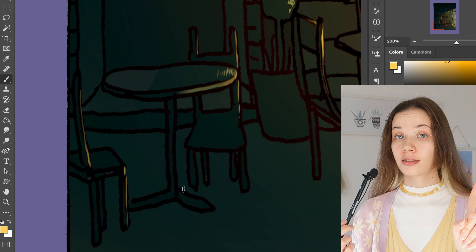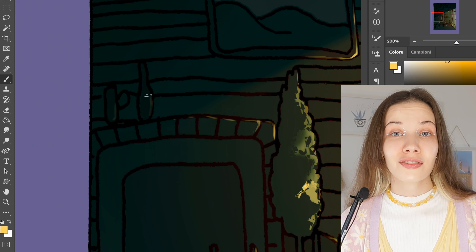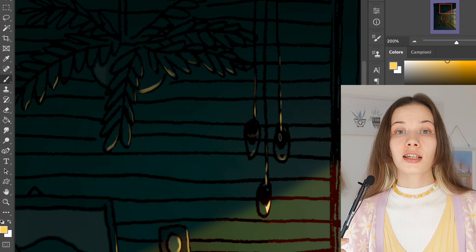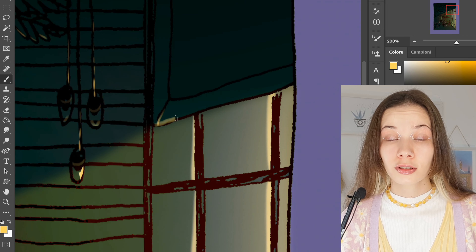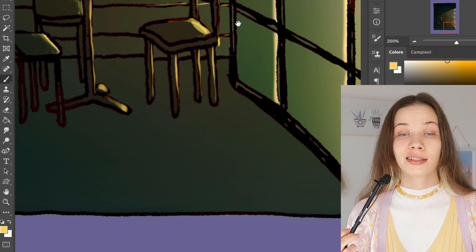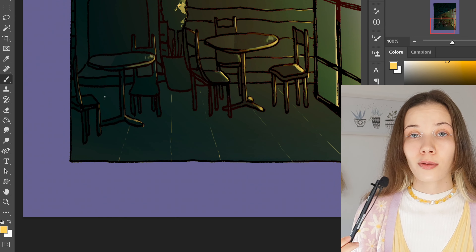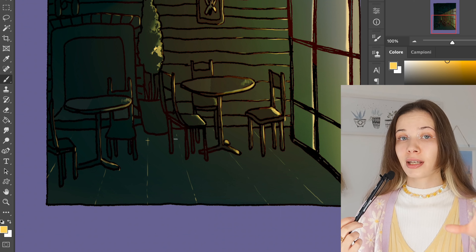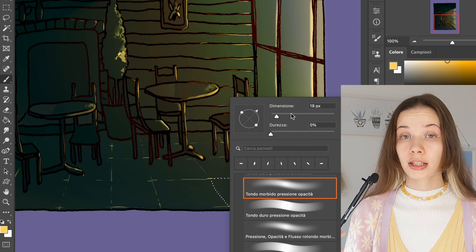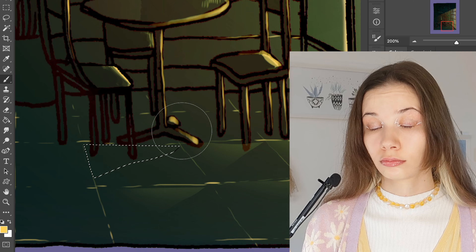For the second one, you are walking around the city, walking over the stairs — tip-tap tip-tap — and you see a cute little house that is on the side of the road. Without the lights it could be very creepy. You don't know who lives there. But by adding the lights, it's very cozy, it's very calm. You can also see that there are people inside of the house — they are making dinner. You can hear the dishes that they are using to eat. So it's very calm, and with the light the mood has completely changed.